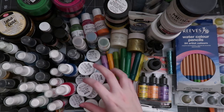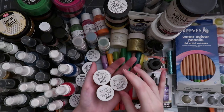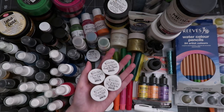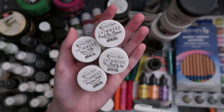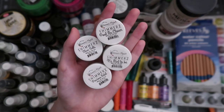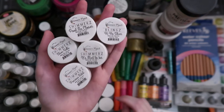Stored with those — and if you guys haven't seen my room tours, a majority of my mixed media items are stored in a mixed media tower, which is a spinning tower from Harbor Freight. I don't believe they sell it anymore, but I'll have it linked down below along with my old craft room tour. But this lovely pile of goodies — I have 12 sets of Shimmer Paints Shimmers, and these are such a fun product. I really have to thank Jodi over at Spiegel Mom Scraps for getting me hooked on these. She carries them in her shop for the holidays, and of course you can get them at Shimmers.